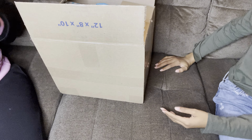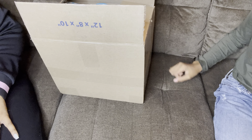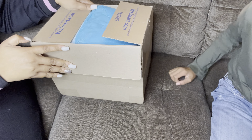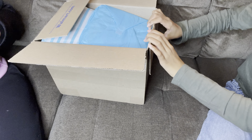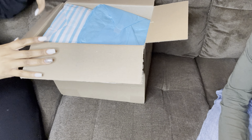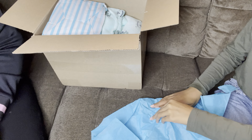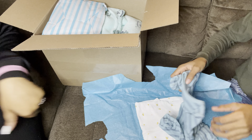So guys, I was on Reborns.com, just passing time the other day, not even looking for anything — just looking at all the babies. And what happened? I seen this great deal, guys. Great deal. Something that I didn't have. And so I'm like, I'm going to go ahead and get it. It's Christmas time, you know — you only live once. All the excuses that we do when we're trying to buy another baby.